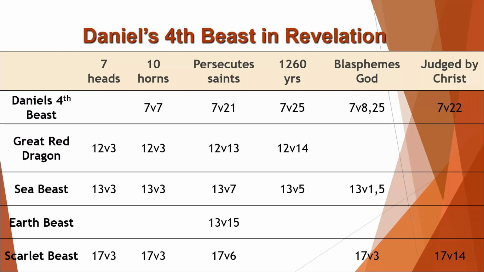But then in chapter 13, when we come to the next phase of the vision, it says in chapter 13, verse 1, I stood upon the sand of the sea and I saw a beast rise up out of the sea. So this is taking us back to Daniel, having 7 heads and 10 horns, and upon his horns 10 crowns, and upon his heads the name of blasphemy. So now, in this case, the crowns have moved from the heads to the horns. And the beast which I saw was like a leopard. His feet were like the feet of a bear, the mouth of a lion. So these are features which come from Daniel's beasts. And the dragon gave him his power and his seat and great authority.